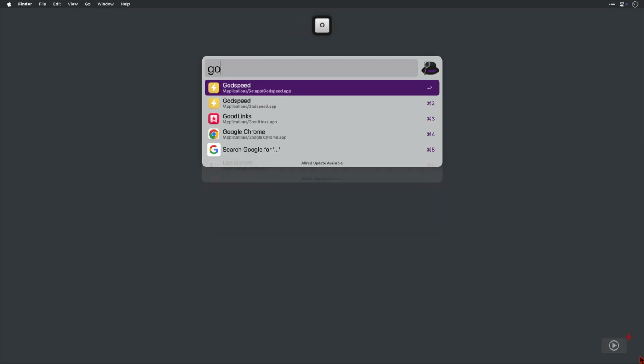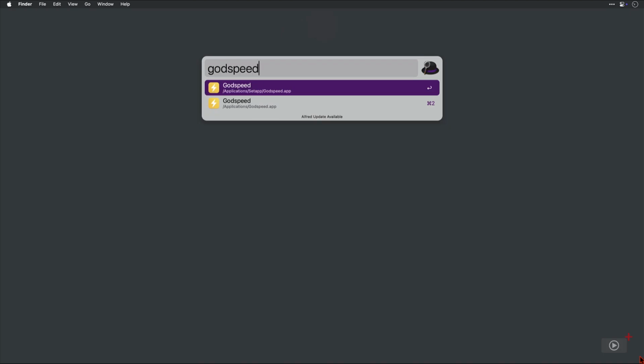I'm going to open Alfred, my app launcher, and search. And I've actually got two versions of Godspeed downloaded. So the Setup version at the top here and the standalone one below. And that's because there will be a point in the video later where I actually need to be signed in with one account on one. So that'll be my Setup one. And then another one on the standalone application, which will be using the free trial. And that's to demonstrate how you can share lists. So I'll open my main Setup one first.